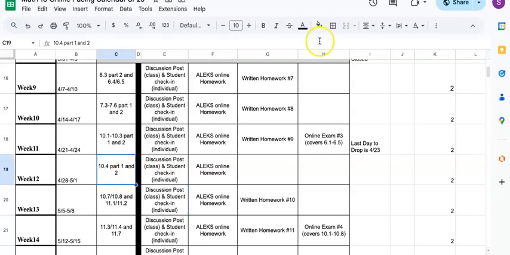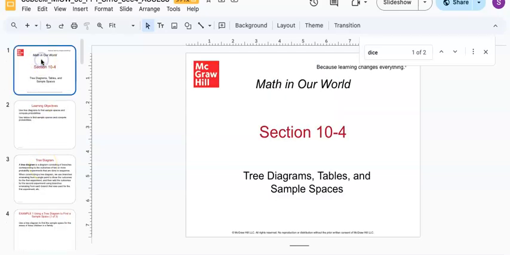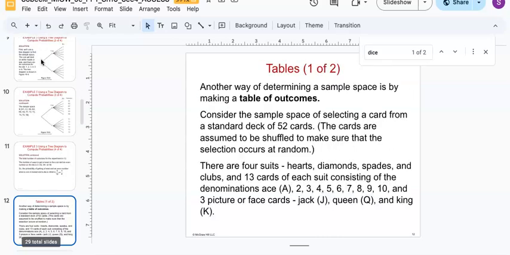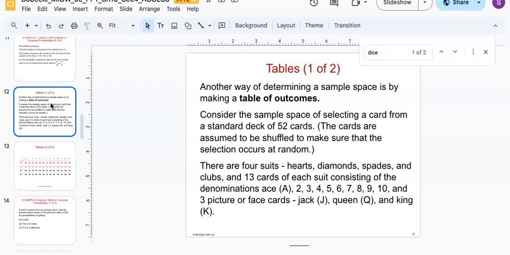I have the outline of the PowerPoint, which goes through tree diagrams and all kinds of stuff with probability. But something I want to point out is the table of outcomes, which talks about a standard deck of 52 cards.